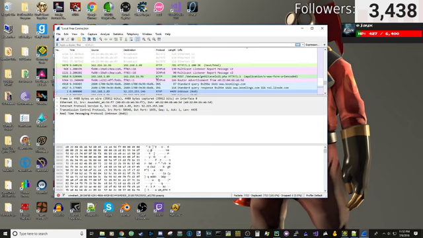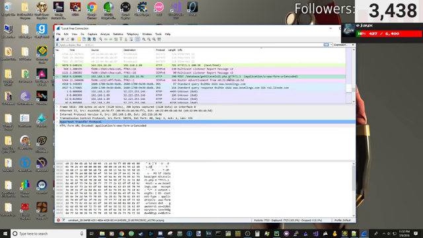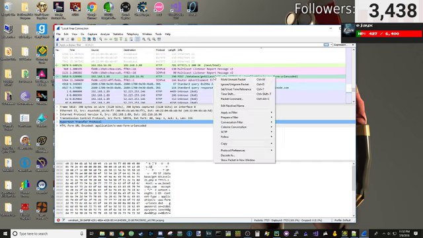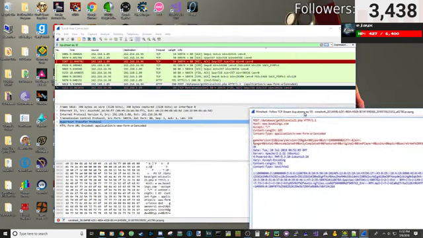Actually, oh wait, no, I'm stupid. It's under HTTP. I should have been searching by that. Sorry if you can't see this. It should be called something like post database HTTP database / get something.php. But that's what it is. This is the thing you need to find. getGJLevels21.php is the tool used for searching up levels in the Geometry Dash database. Yeah, it's not TCP, it's HTTP, sorry. So then you right click, follow TCP stream.